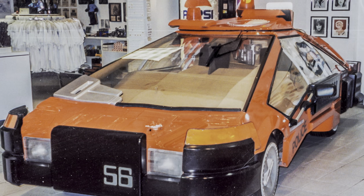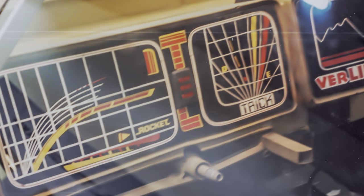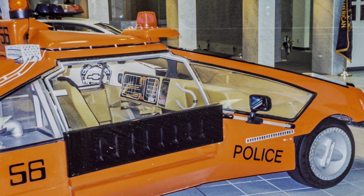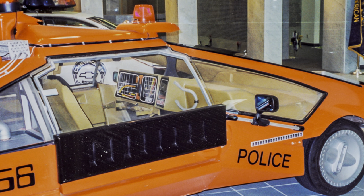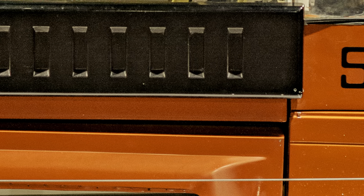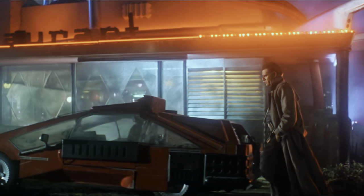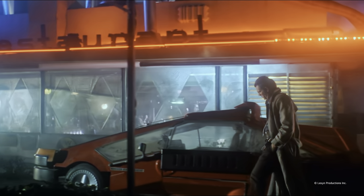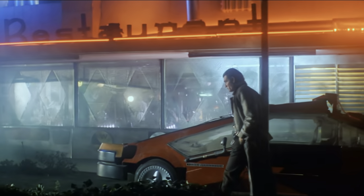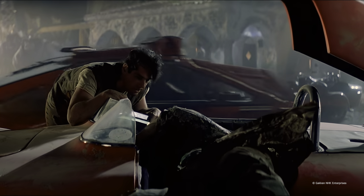It is apparent that to capitalize on its law enforcement heritage — and I'm making air quotes here — and to remind people that it was used in Blade Runner, the police hall of fame had additional badging and graphics added to the car in the form of stickers saying 'police' and also the number 56. None of these graphics are visible on the car in Blade Runner, nor in any of the movies or photoshoots it was known to have been involved in during the intervening years between 1983 and circa 1992 when it was moved to Florida.